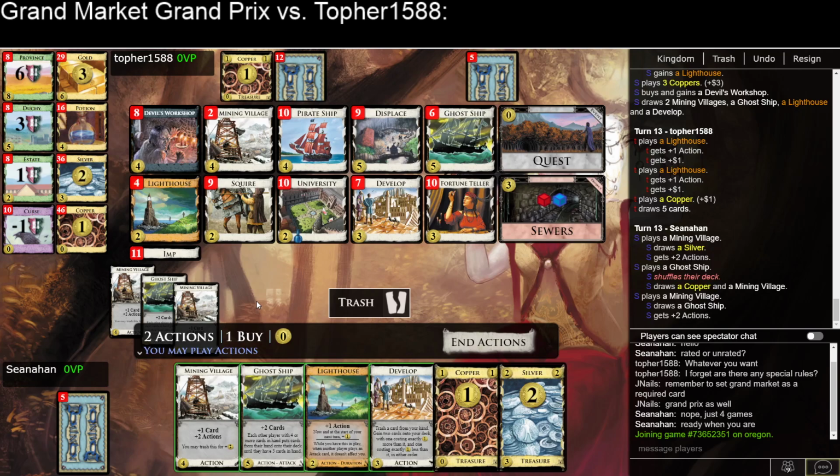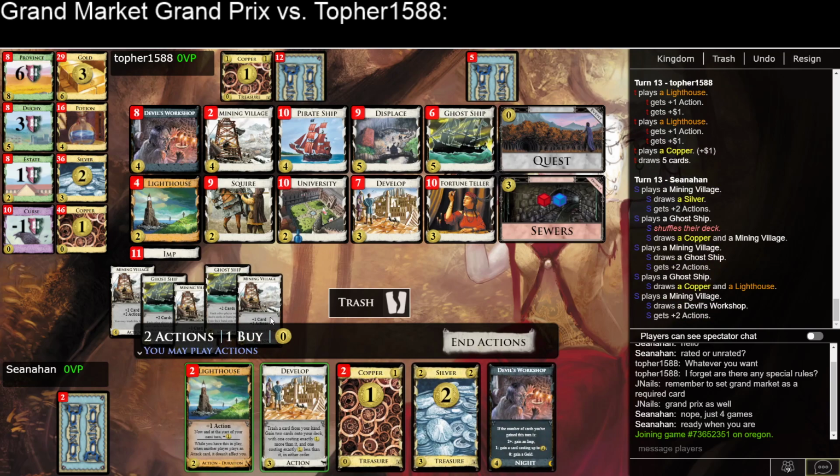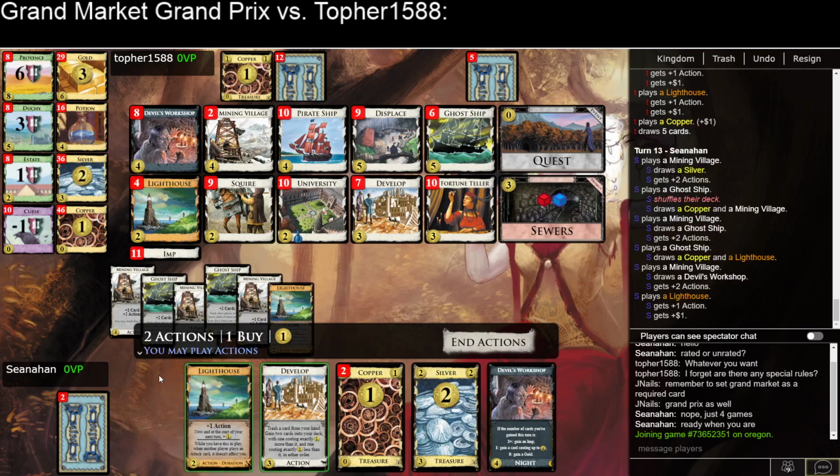Okay, now I can consider the same thing. I have another Ghost Ship. I'd really like to find the Devil's Workshop down and be able to trash 2 coppers, though. So I think I'm going to keep drawing. Play this. I've got 2 Lighthouses and I don't want to play them both. So I'm just going to play 1. And I'm going to need to add a little bit of economy to the deck. I'm a little bit anemic in terms of economy right now.